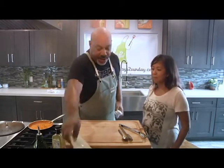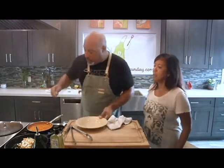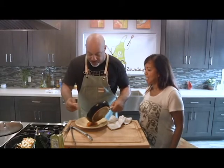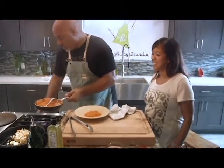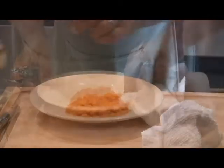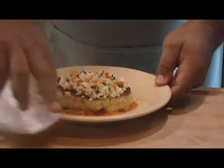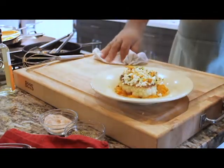You take one or two days out of the week and you prep for three days — you're coming home and going to bang out dinner in like 10 minutes. When you're cooking vegetables, what you don't want to do is overcook them. So here's a little carrot puree. Carrot and beet puree — I'm just going to put that on there. And then we're going to bring this cauliflower steak over and lay it on the plate. Now it's gorgeous. Just like that. This is a very simple dish — maybe 10 minutes.